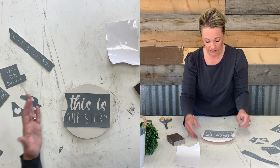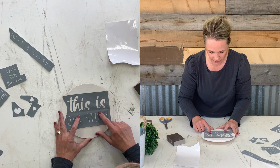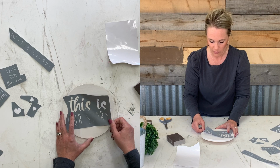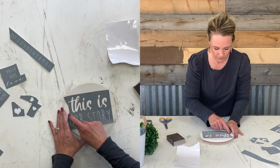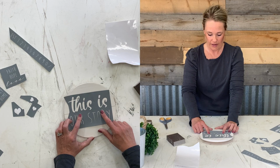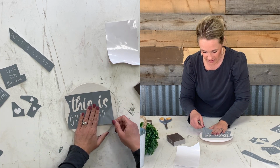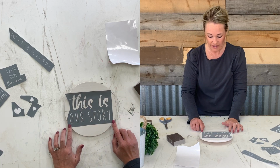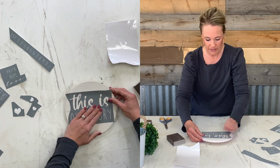So you don't want this as our story and it to be crooked on there. So the top distance of the R's, I'm looking at the same. This side needs to come down just a tad bit more. So pull that side and straighten out that side. Here I run my finger across. That looks about right. That would probably be the easiest way for you to make sure that it is straight. So once you have it in place, I see from the Y to the O is pretty good. From the edge of the T, we're pretty good.